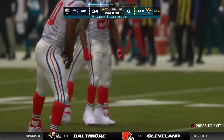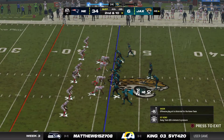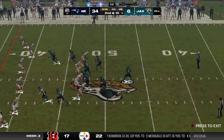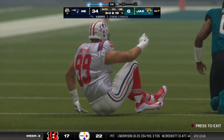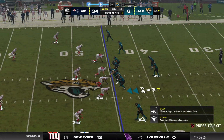A throw there, but that's going to wind up incomplete. Well, the trials and tribulations of being a quarterback in this league, it's tough. It's got to be wearing on him out there. Well, he has been sacked a number of times. He had an interception, so I'm going to give him credit for hanging in there and trying to make something happen. And he can't get rid of it. He's taken down. He'll wind up losing a full 9 yards here on the sack. Now it's third down.